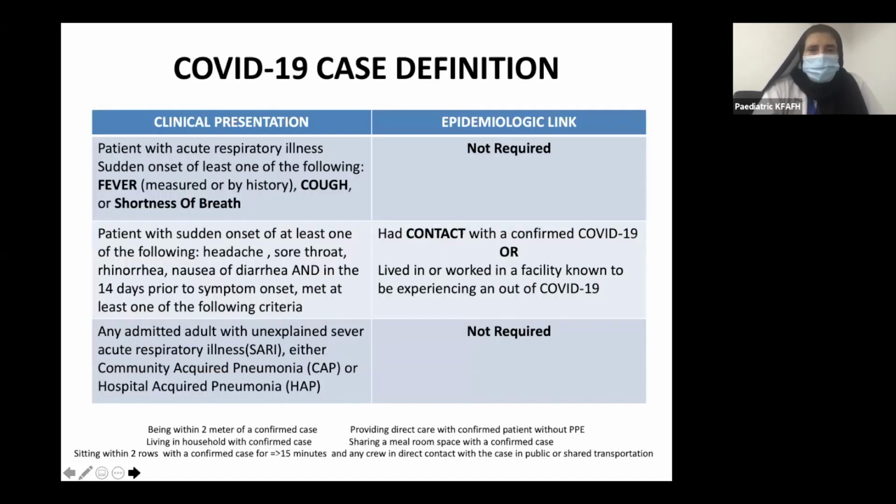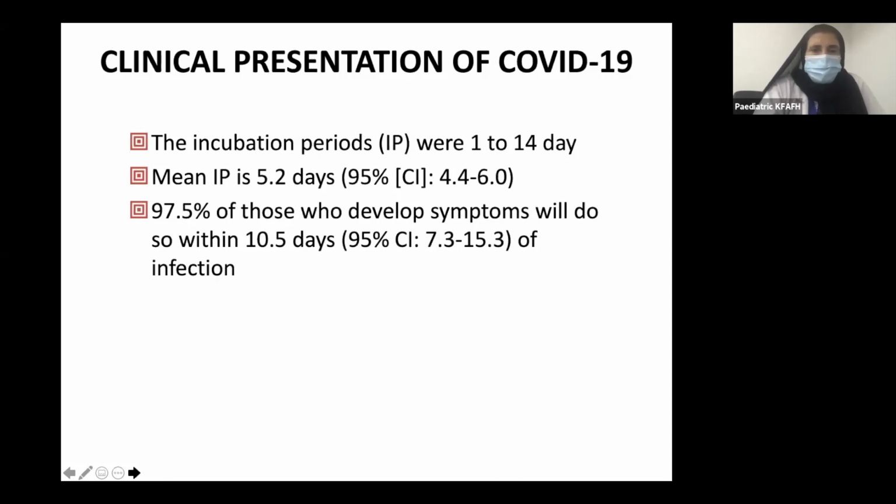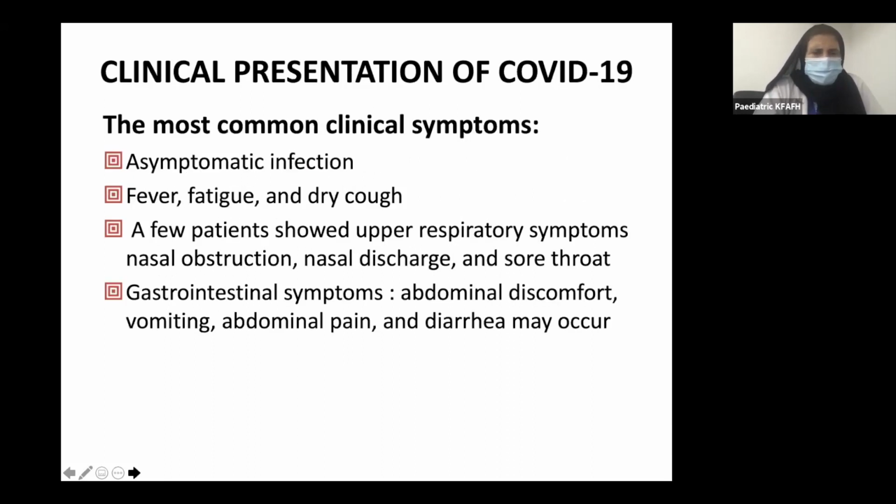So now, we've talked about the case definition, and the incubation period is 1 to 4 days. And the symptomatology in general could be asymptomatic infection. And now if you open the internet, you find that there is a lot of symptomatology: fever, fatigue, dry cough, upper respiratory, GI, insomnia, loss of taste, loss of taste buds, and as well, loss of the ability to smell. So it can be anything and everything nowadays.